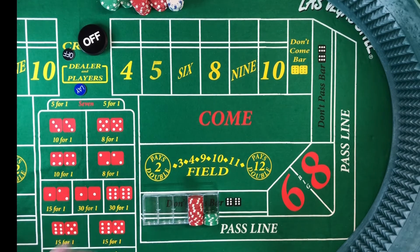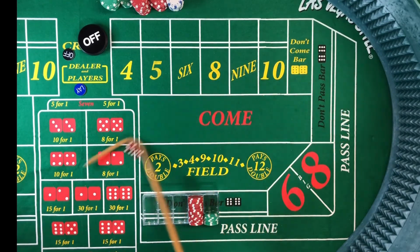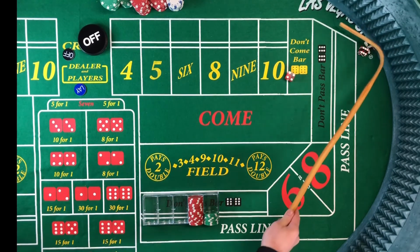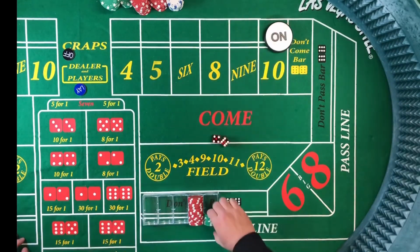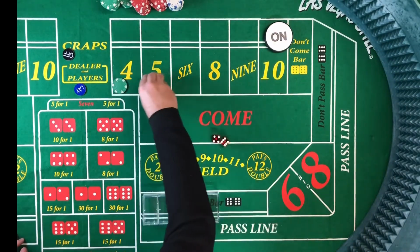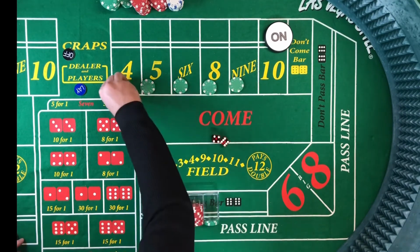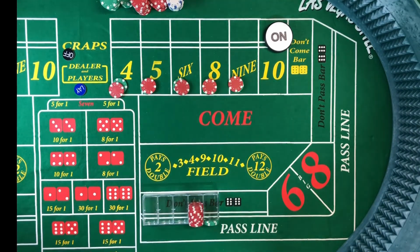Dice are out, coming out. And that is 4, 3, 7, come out 7. So, front line winner. Dice are out. 10, 10 easy. Point is 10, mark the 10. I'm going to go ahead and bet our 150 across, and looking for those 2 hits.